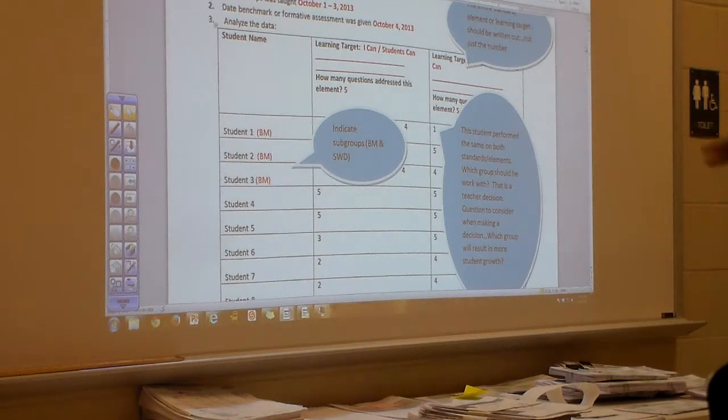And part of this, when you want to break it down a little more, is like somebody said, tickets out the door. That even breaks it down to what you did in that day's lesson to guide your instruction for the next day. Okay? So all of those types of formative assessments, you just give examples of that.